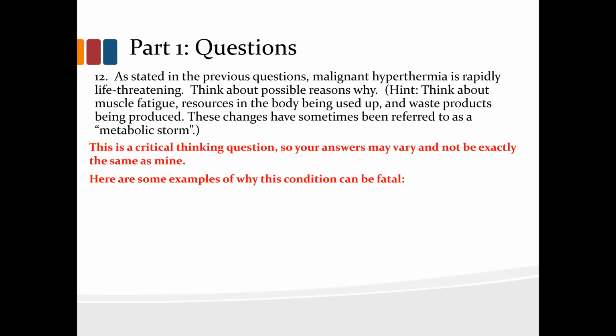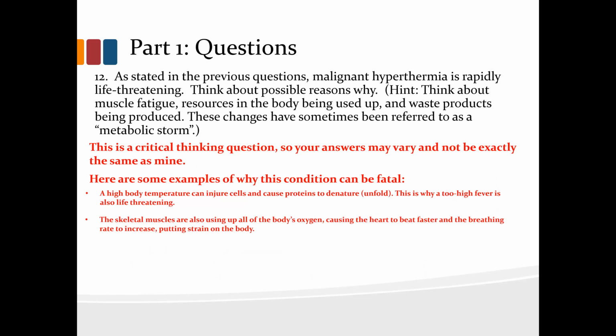So here are some actual examples of why this condition can be fatal. A high body temperature can injure cells and cause the proteins to denature or unfold, which means they can't do their job. This is actually why a fever that is too high is also life-threatening. So if your fever gets above like 106 degrees Fahrenheit, your doctors will panic.